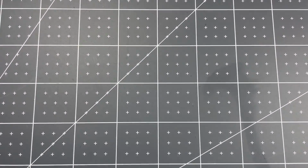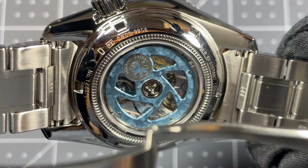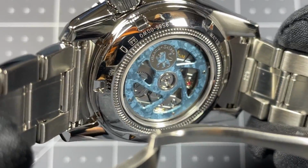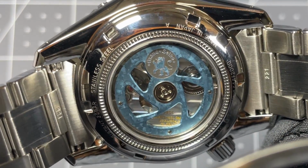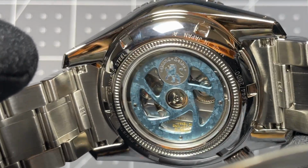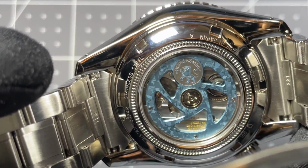We're actually going to start today with the movement because the reason why this is a limited edition is to celebrate 25 years of the 9S caliber movement. The movement here you can see behind that beautiful blue custom rotor is the 9S86 Flyer GMT high beat movement. High beat means this is beating at 10 beats per second to create a very smooth sweeping seconds hand. And a Flyer GMT means that you can set the GMT hour hand independent of the other hour hands and does not stop the movement, making it much more convenient for travel.